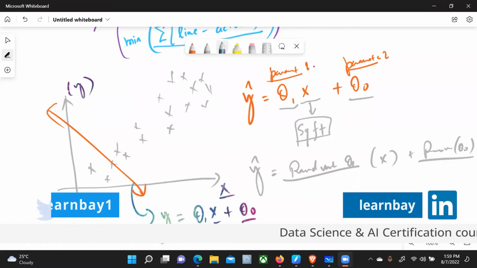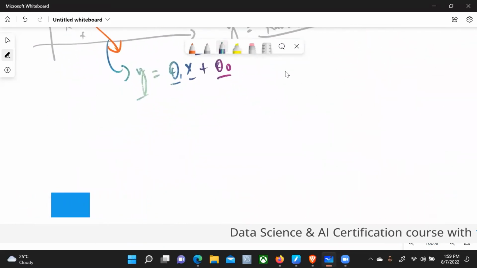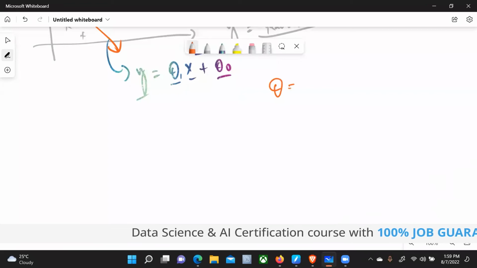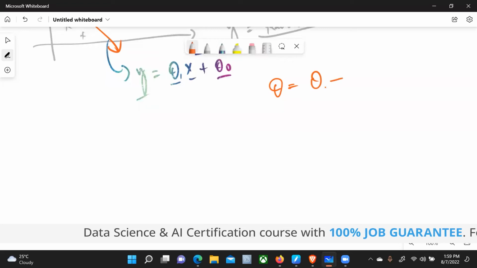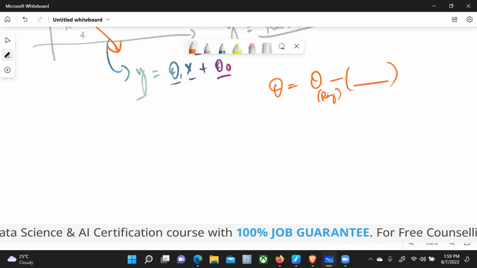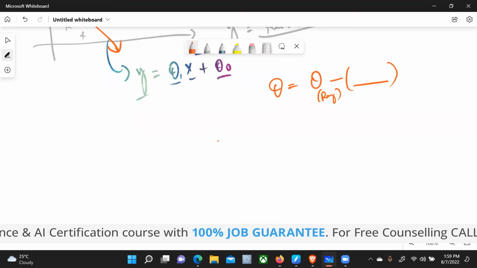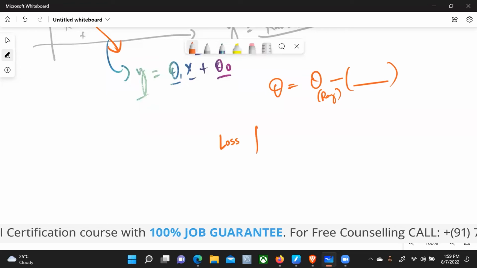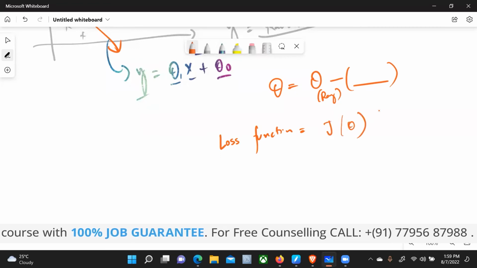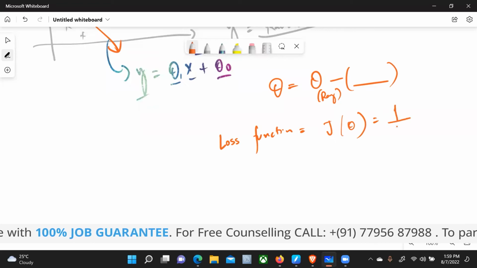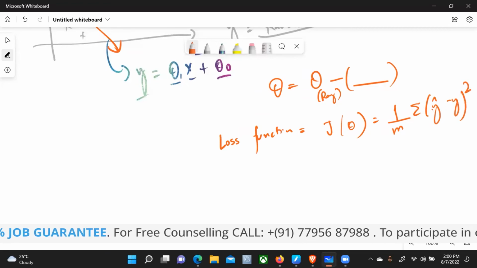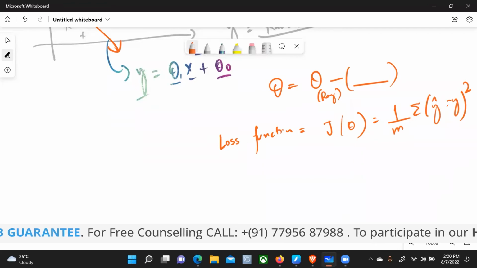Okay, so the trick here is, iteratively, the theta value that you start with, let's say you start with the random one, needs to be changed or altered, but how do we get this? Now, the distance metric is usually taken as a loss function. A loss function can be represented by g of theta, because again, theta are the variables. Now, it is taken as mean squared error. So y hat is the predicted one, y is the original data.